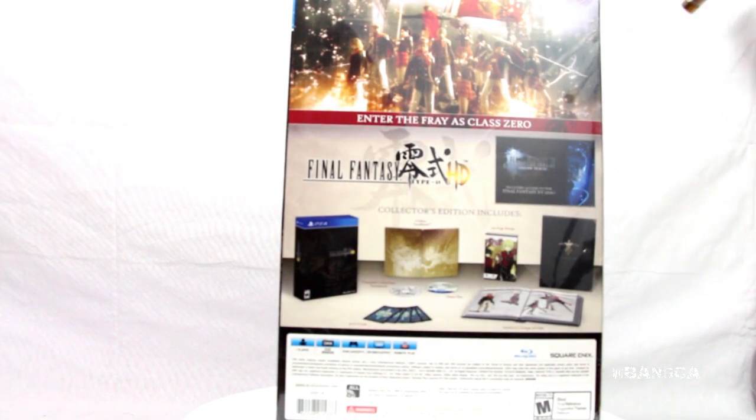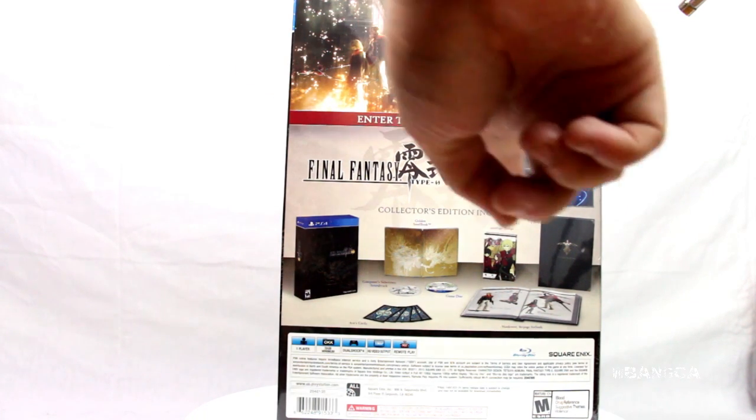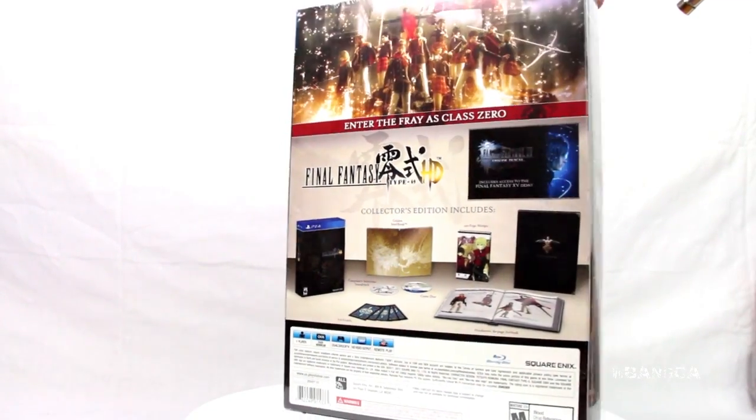There's a lot of stuff going on there. Let's take a look at it. It looks like what we have here is the steel book box, as well as game discs, the manga, and I guess there's the art book and the cards. I think that's a steel book over there. But anyways, let's open it.